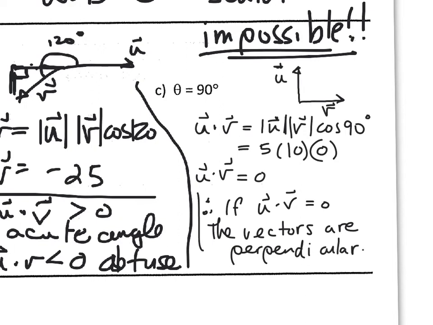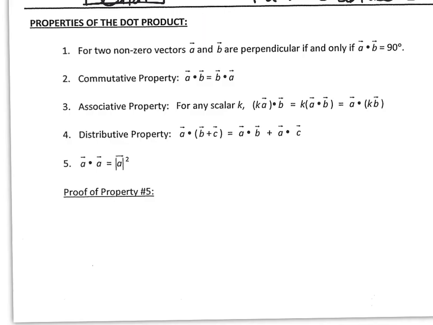Okay, and that's a big one. You'll see that one over and over again. Okay, and it's important when we get these perpendicular vectors. So here you have two non-zero vectors, A and B are perpendicular if and only if A dot B, take this out, that shouldn't be 90, it should be 0. Okay, so we'll get a scalar of 0 from there.